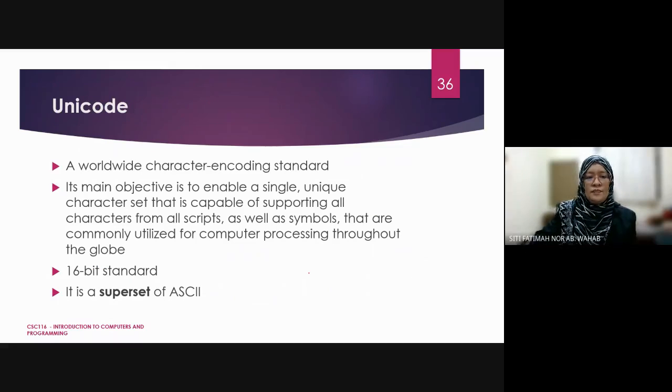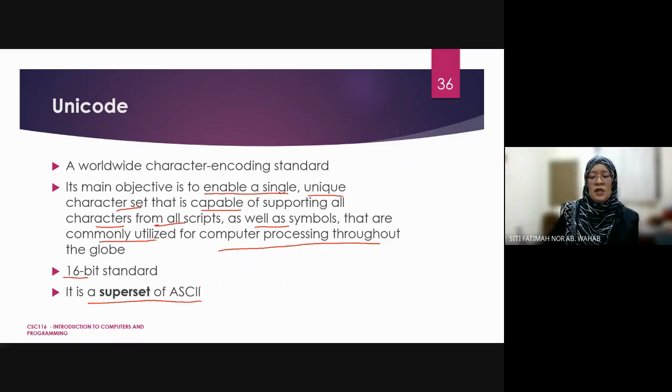So Unicode is a worldwide character encoding standard. The main objective is to enable a single unique character set that is capable of supporting all characters from all scripts, as well as symbols that are commonly utilized for computer processing throughout the globe. Okay, Unicode uses the 16-bit standard. It is a superset of the ASCII code.